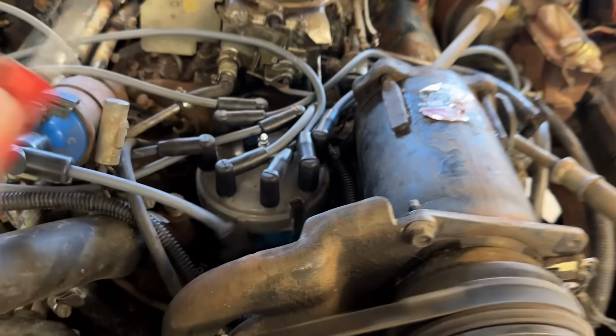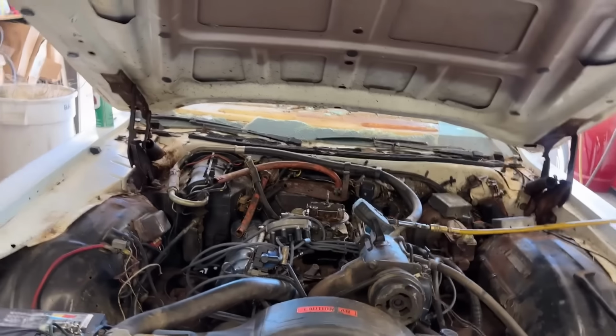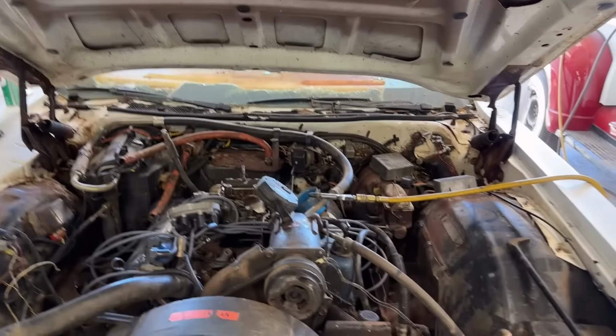See? Huh. Alright, it's the next day now. Still trying to diagnose this no spark issue. The tough thing about these cars is because they are an early version of electronic ignition, they have that reluctor wheel, pickup coil, and the DuraSpark, that box with the red grommet. It's hard to diagnose which one is the issue. You can't see inside them to know what's going on. So I'm just throwing things at the wall. That's why we tried that blue grommet.